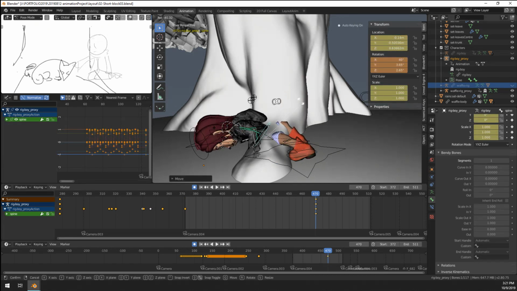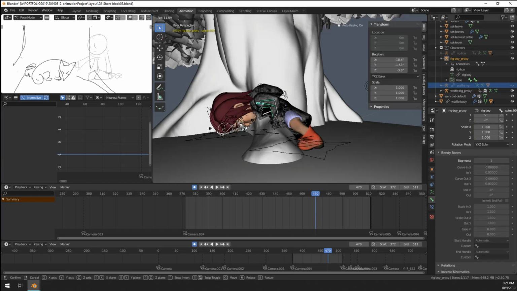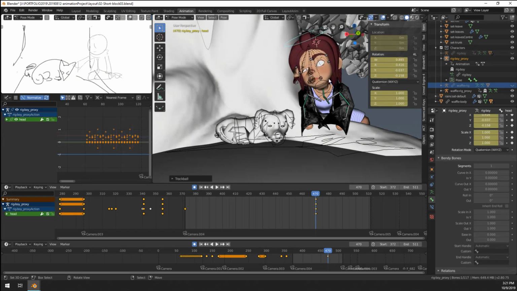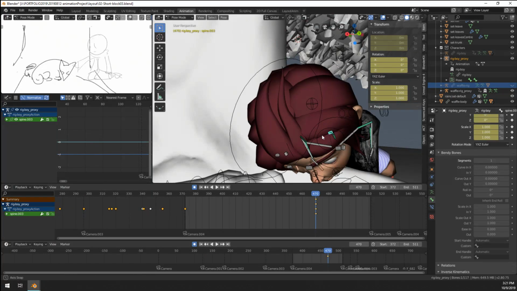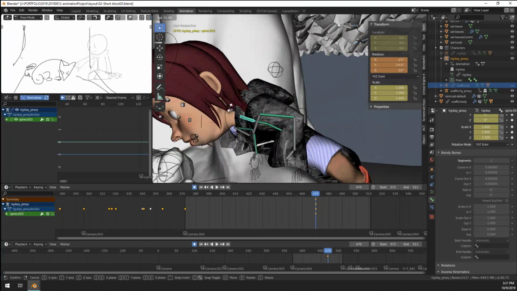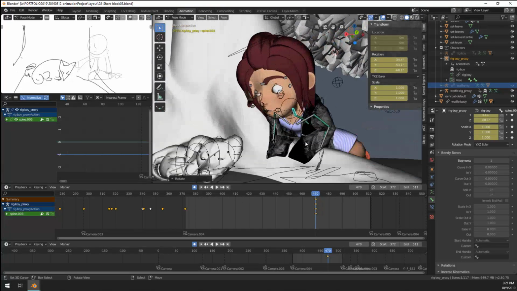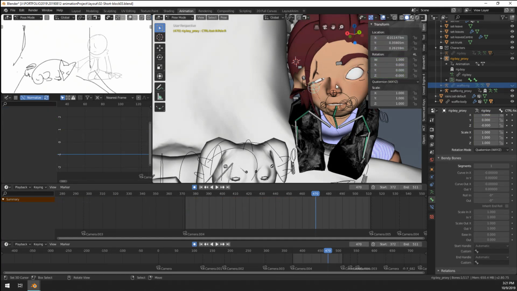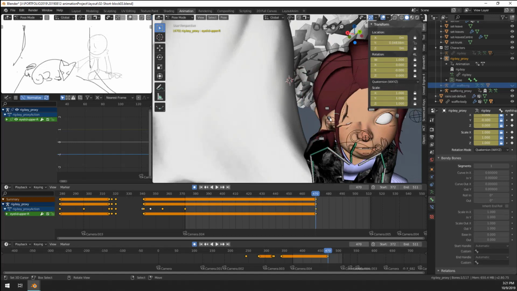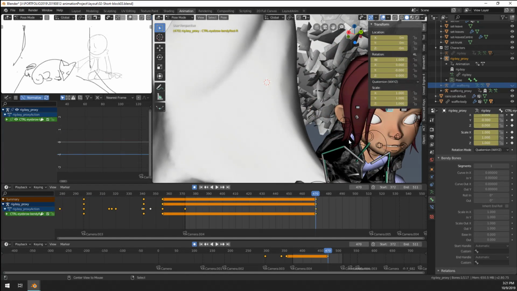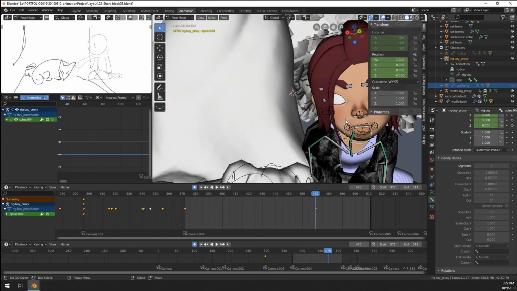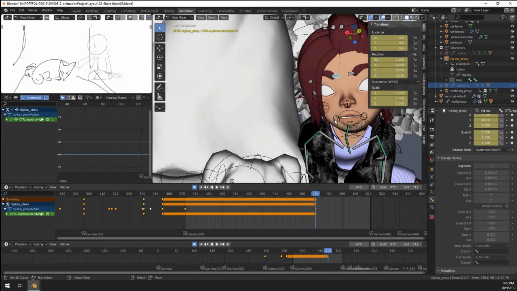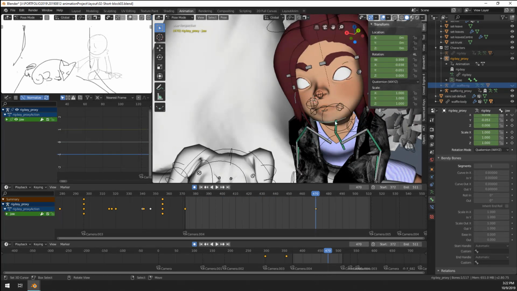Because if I move him like this, well, that might work. Oh god. Oh god, boy, what happened to you? And I know I went a little bit hasty, but... Where's your eyebrow? And why was it there? Oh no. Did I not? It's parented. Why did it flip out? Don't know. Don't care. Let's have him close his mouth again.